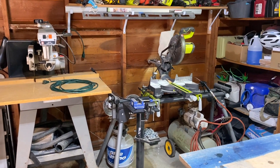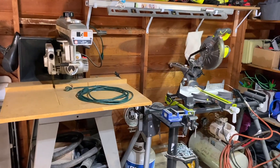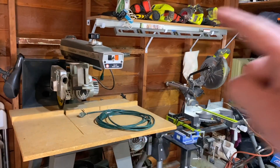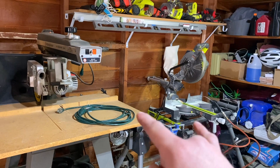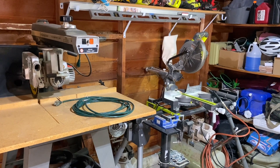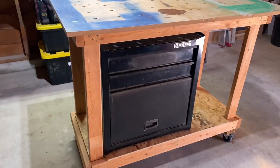One thing I realized today is that's not gonna work — anything longer than about four feet and I can't use my miter saw at all. But that's a problem for another day. I keep going back and forth: do I want to keep the radial arm saw and the miter saw, or do I want to go down to one? They can both kind of do the same function, but I don't know.